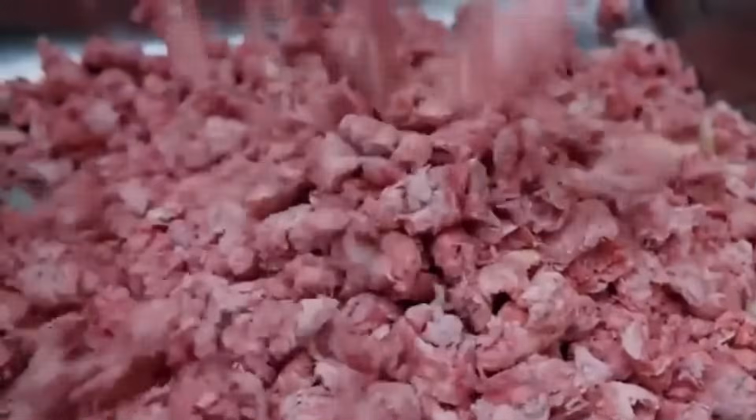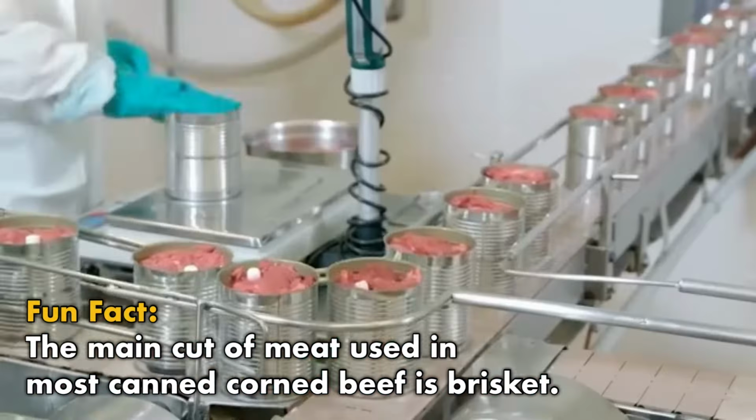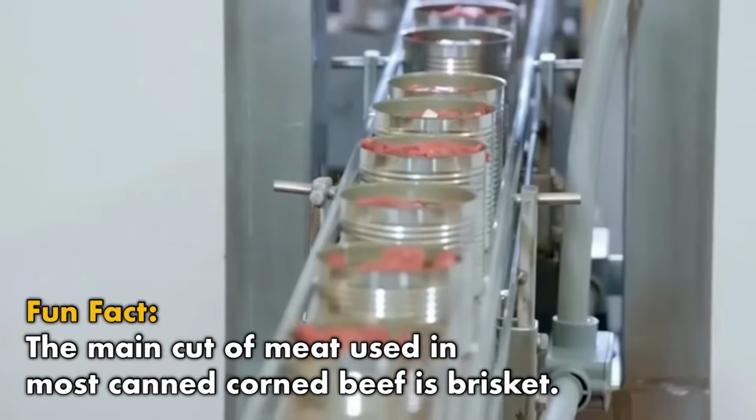So basically, this is just pre-cut minced beef. So it might include all sorts of different beef trimmings and fat and gelatin and salt, which isn't all inherently bad, by the way. So the corn comes from all the curing and seasonings before it's cooked. Just like the Katz version, you just crack it open, however the skeleton key works, and eat it.